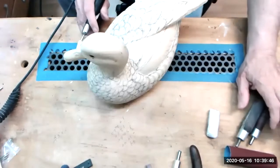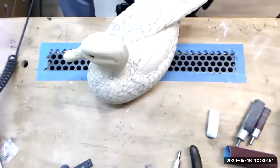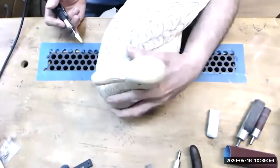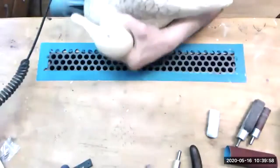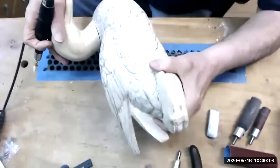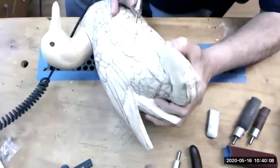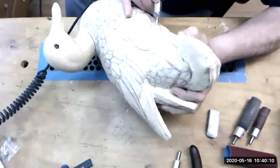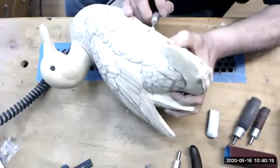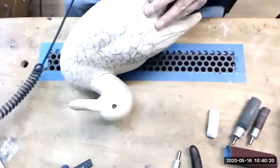So let me make sure the lighting looks pretty good. So turning this on, can't even hear it. So quiet. So let's see if that's going to be fast enough. All right, my first group that is down here where I separated. Here's a group right here. These are lower than anything else right here. So I'm going to come in and dress that up a little bit.